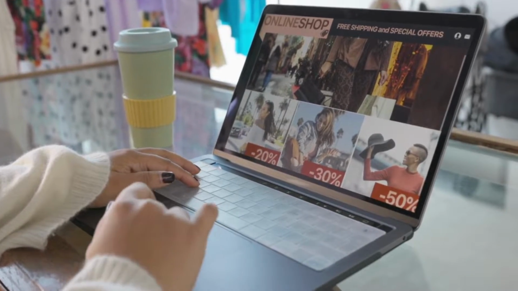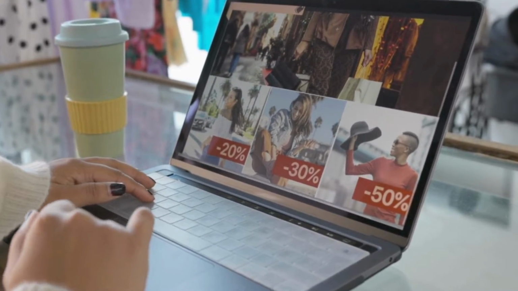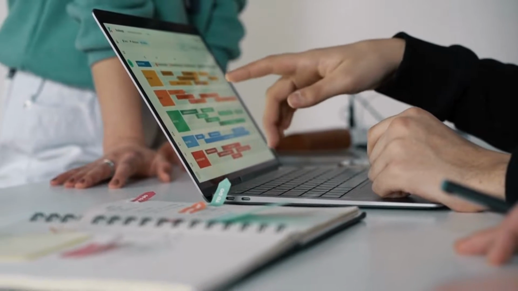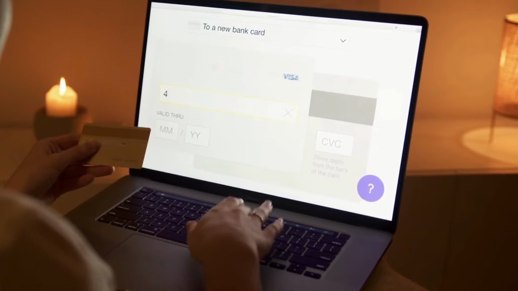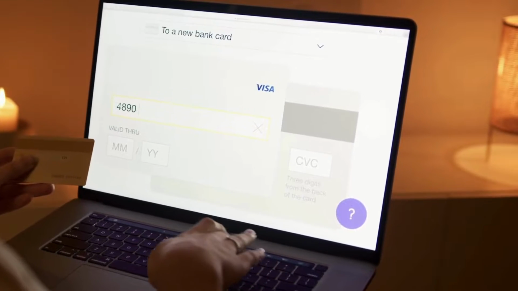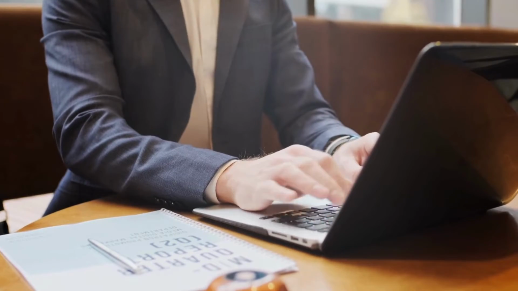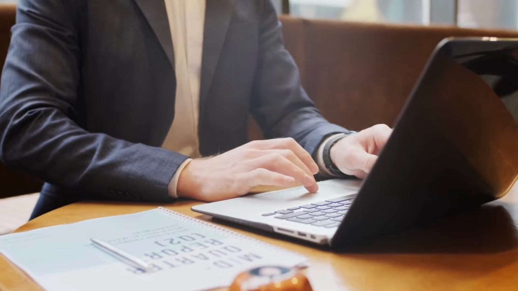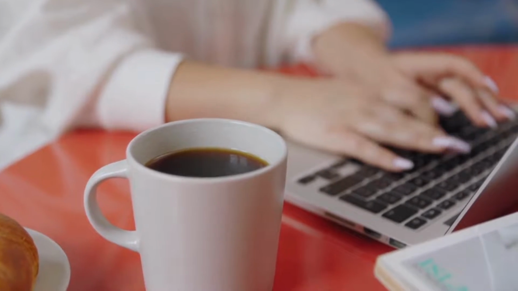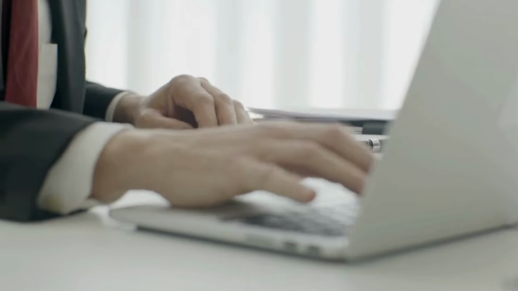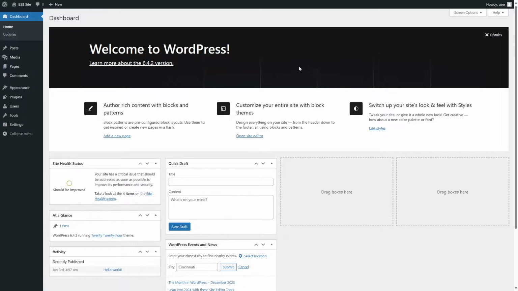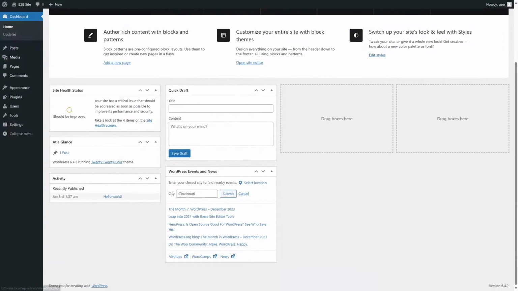As a prerequisite, you need a WordPress site up and running. We already have a detailed tutorial on creating a WordPress site from scratch. You can find that in the description. Once your WordPress site is ready, log into the dashboard. And now we're logging into our WordPress dashboard. Okay, so we're here in our WordPress dashboard.